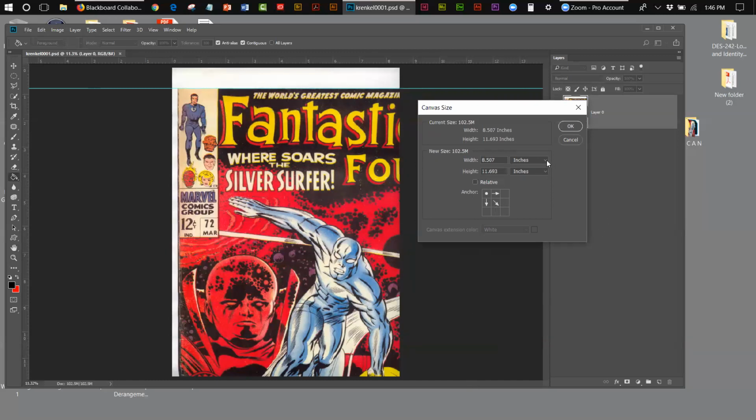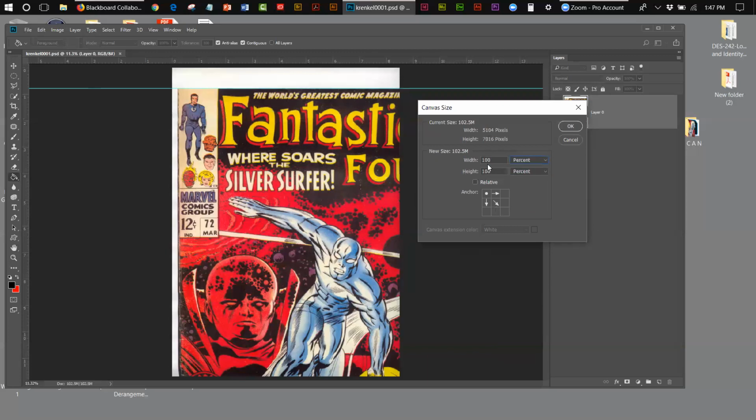Okay, now you can come up here and you can do this a number of different ways. My guess would be the best thing to do this is because they should all be roughly the same size. No, the art is going to be all over the place. What do you mean? I mean the 4 pieces that you're going to work in here are going to be the same general size. Sure. So what you would do here is you would come over and you would change this from inches to percent.